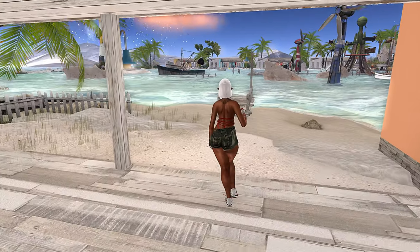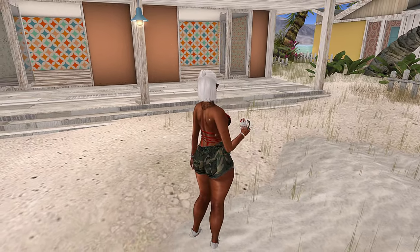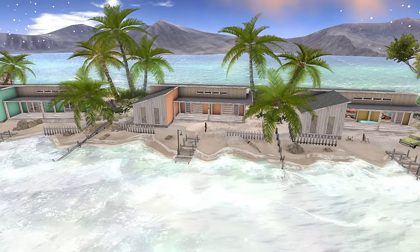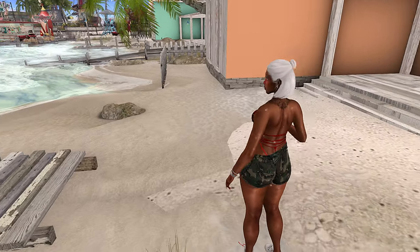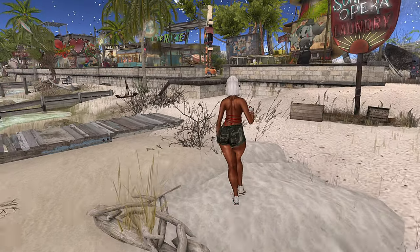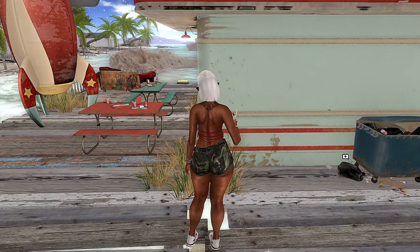And then you get all of this space out here — super dope. So let me pan out and show you guys because all the other houses out here look the same. Do you see how all the houses are the same? So even if the colors are different, the layout is the same. So I really do like how they have a lot of things kind of scattered, but it does make sense. It's like organized clutter, if you will.